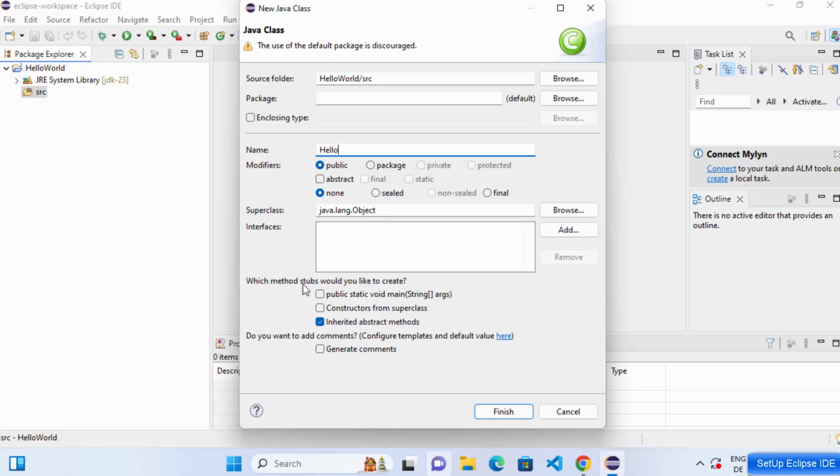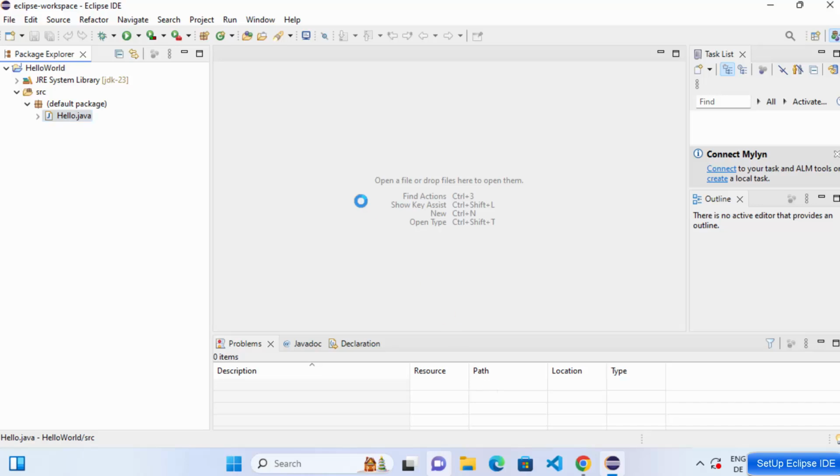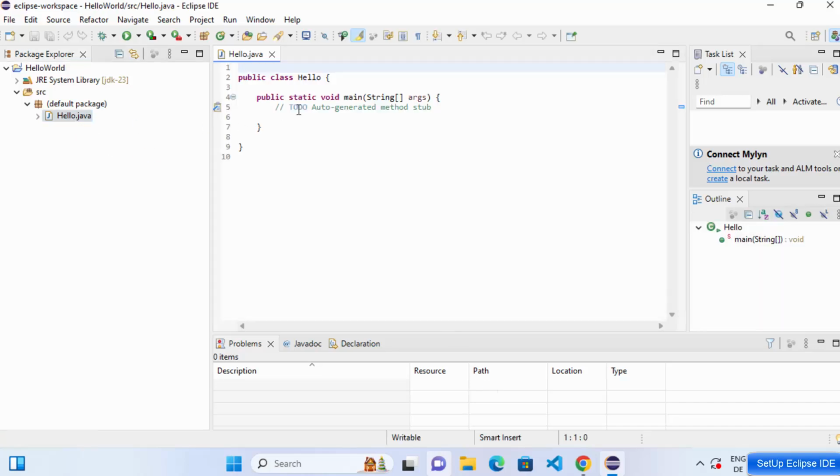Then under which stubs would you like to create? So I'm going to click on this option which says public static void main, which is going to create this main method for me. And then I'm going to leave everything as default, and then click on finish here, which is going to create my file, which is the hello.java file, and it has created this main method for me.